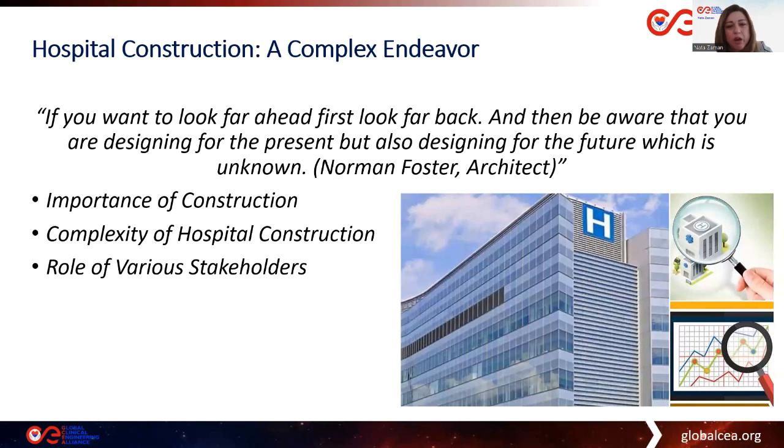Hospital construction is vital for meeting the healthcare needs of communities, providing state-of-the-art facilities for patient care and supporting medical advancements. Hospital construction embraces an inside-out approach, prioritizing patient-centric design and operational efficiency. This philosophy emphasizes the integration of clinical workflow, technology infrastructure, and patient experience from the inception of the design. By starting with the needs of the patient and healthcare professionals, hospitals can optimize layout, streamline processes, and enhance care delivery.